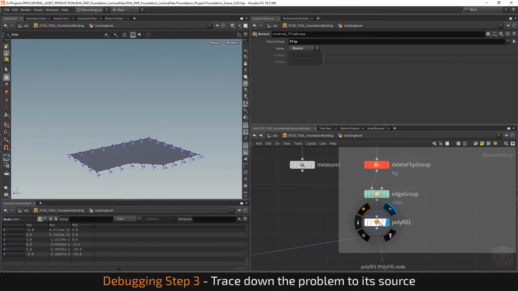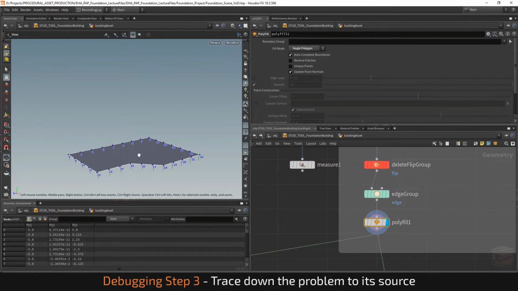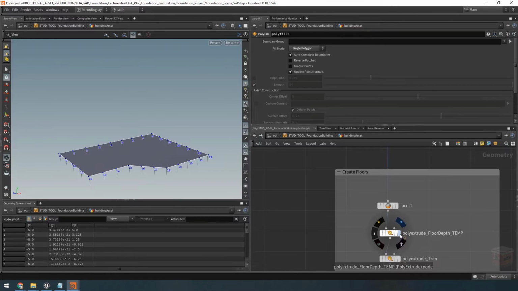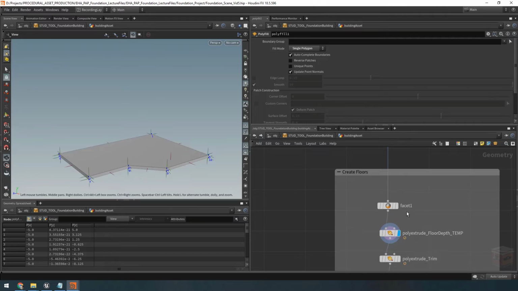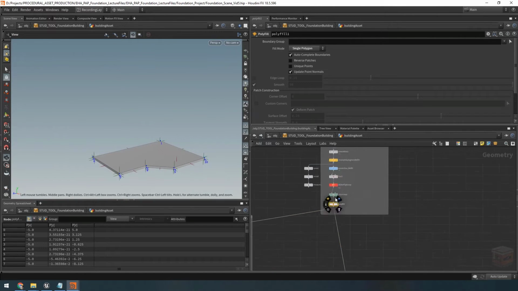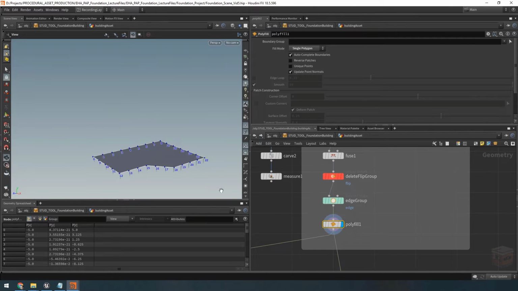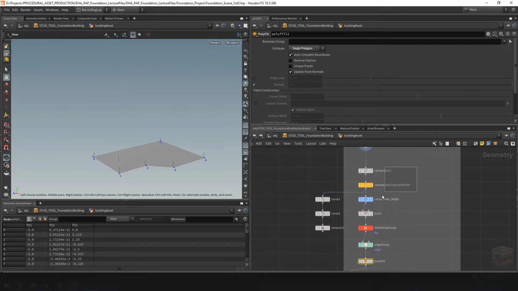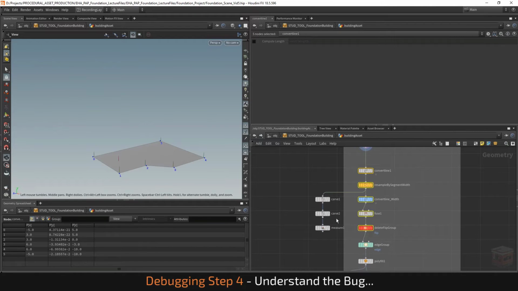Now I think it's coming from the polyfill. And I think it's correct, because our polyfill is actually generating a plane that's upside down. And it's not supposed to do that. It's supposed to be pointing upwards, so that our poly extrude here can extrude upwards, and it's currently downward, so it's extruding down. So why is our polyfill generating a reversed primitive even when we actually provide it with an upward primitive? Well, that seems to have something to do with the way we are regenerating our primitive from our polylines.